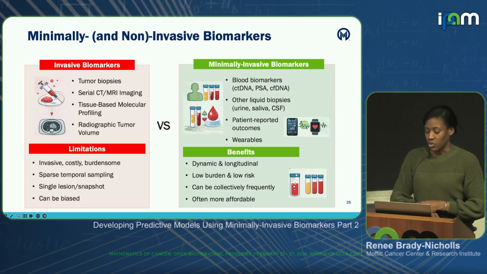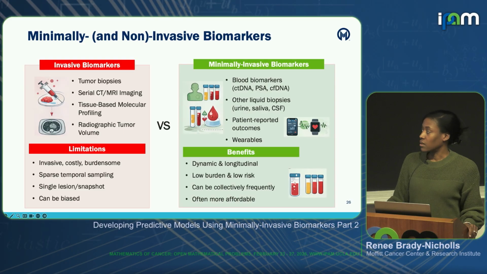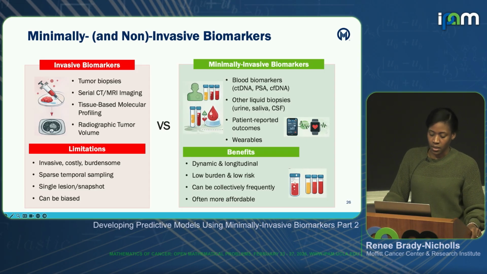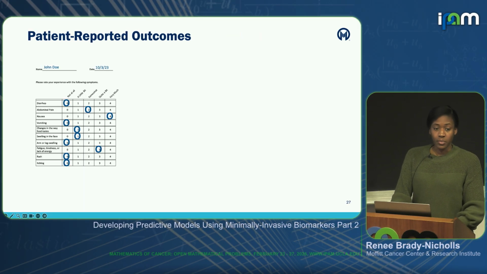I think most people have an Apple Watch on that we can actually collect patient data through. Now, the benefits of those are they're dynamic, and we can get longitudinal information from them. It's low burden for the patient, low risk for them oftentimes, can be collected frequently, as I said, and they're often much more affordable than the alternative. So the minimally invasive, in this case, non-invasive biomarker that I want to focus on today is patient-reported outcomes.